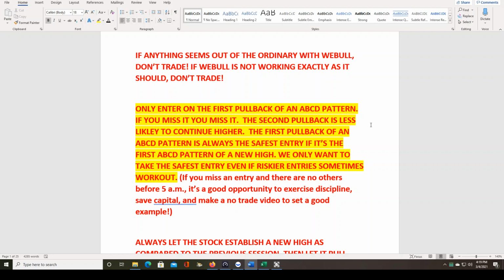And that way, if they don't work out, I can say, hey, look, I did everything I could, and I'm willing to accept this loss because even the best patterns fail sometimes, but at least I'm only picking the very best. So this isn't a, hey, let's just trade good setups. This is, let's trade the best possible setups that we can find, and don't trade if we don't find those.